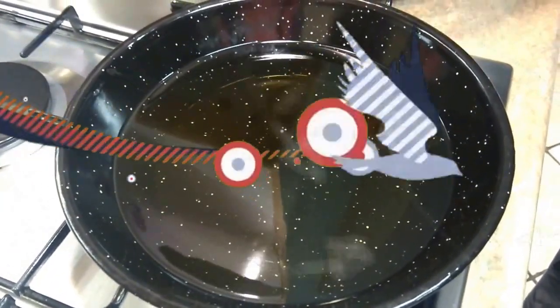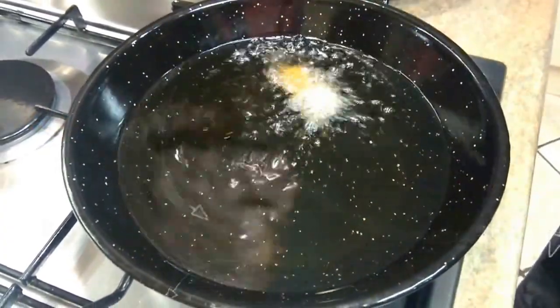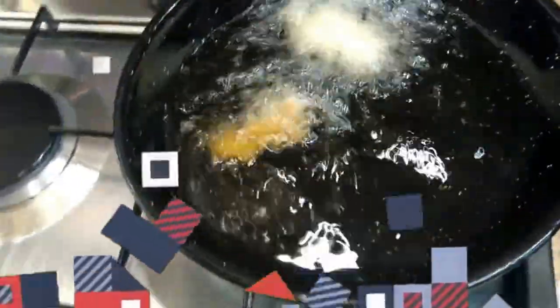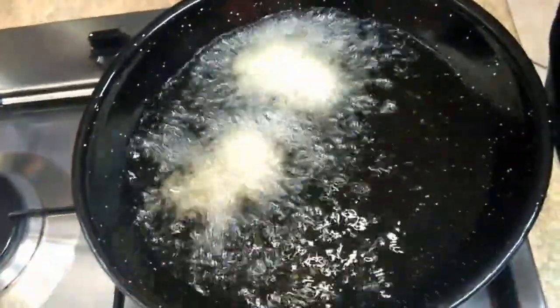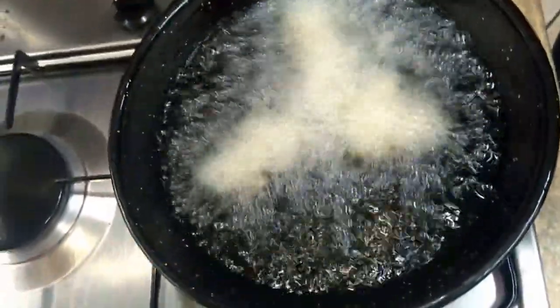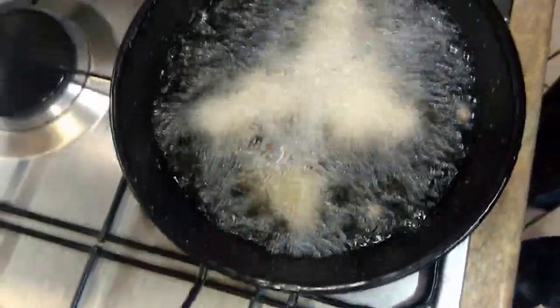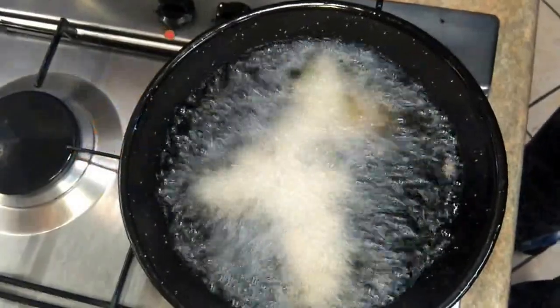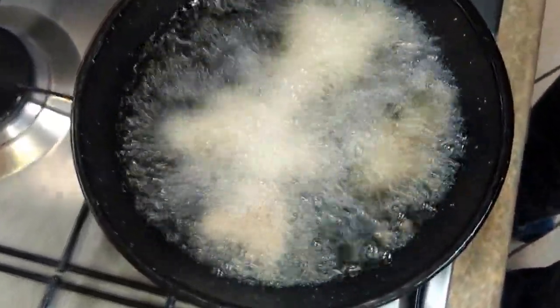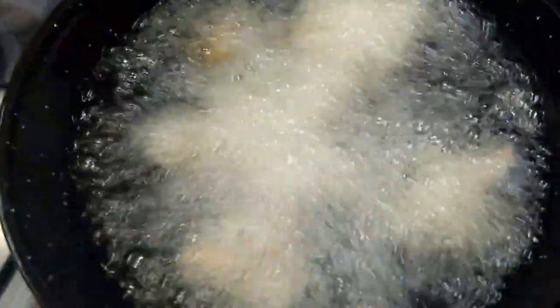And now we're gonna start dipping these one by one. Gobi, the cauliflower florets, as they say. Yes, and if you find the mixture's been a bit runny down, just dip it again, so they've got a coat on there. Put a couple in there right now, and let it coat up with the oil as well, let it fry up a bit, as they say.